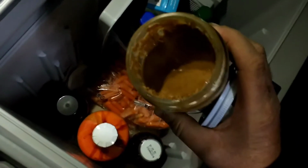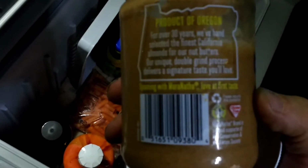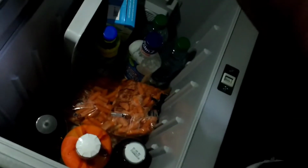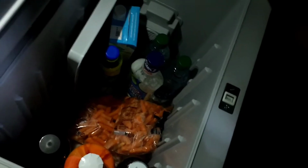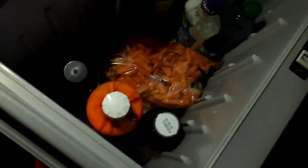I was trying to open it up and let you see what it looked like. It says it's not supposed to be refrigerated, I think. See, this is what it looks like. Oh no, I can't get it to zoom in right. It's good for your heart, that's for sure. It's real good for you. But anyway, I'm just bringing this to you. I just stuck it in the refrigerator to keep it cool.